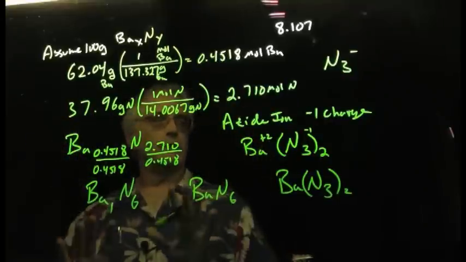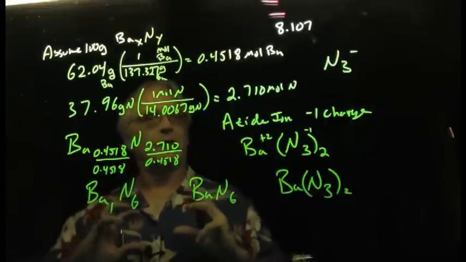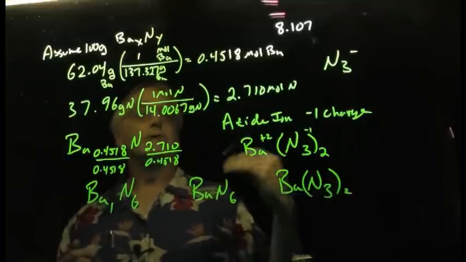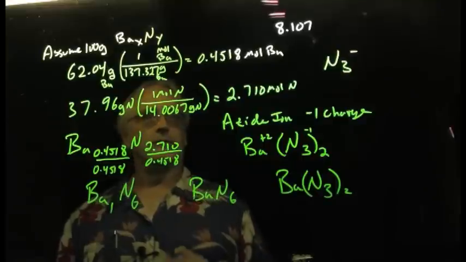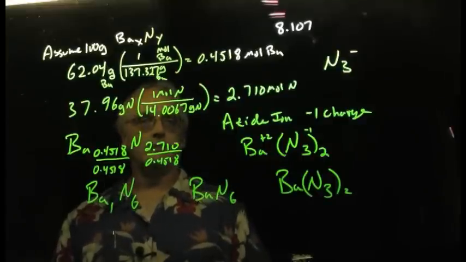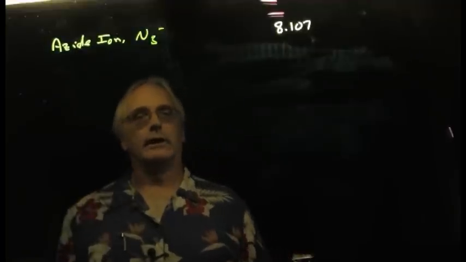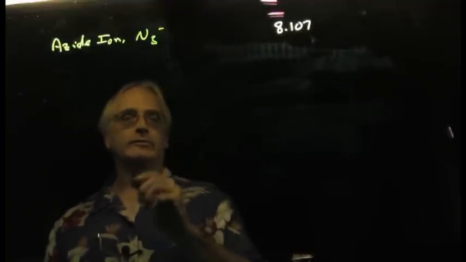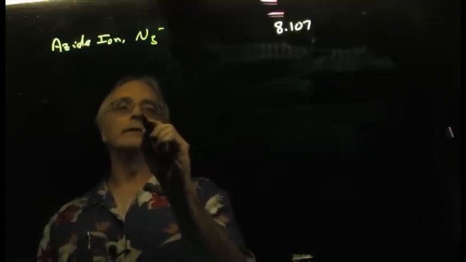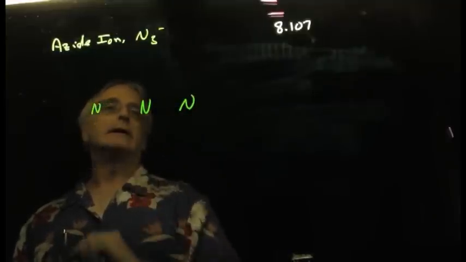So I'm going to clear most of this out of the way, and now we turn our attention to the specific chapter 8 components of this question, the Lewis structure of this thing, the resonance structures, and all that good stuff. So the magic eraser, and we'll be back in just a moment. There! Now, we're going to work on the Lewis structure of the azide ion, where we have 3 nitrogens, and of course that's going to imply one of them is in the middle, and the other 2 are out there as outer atoms.